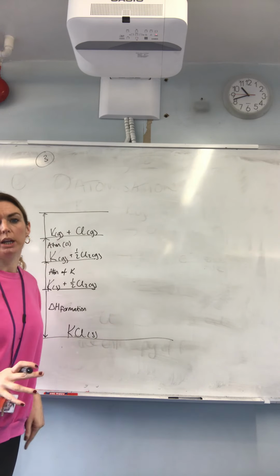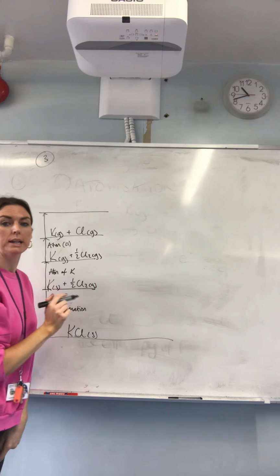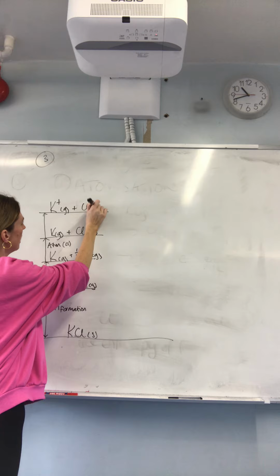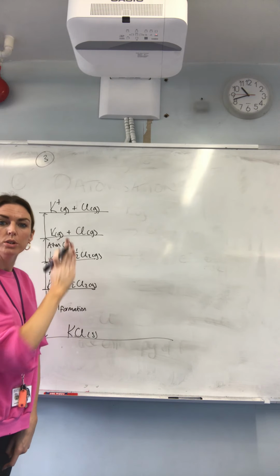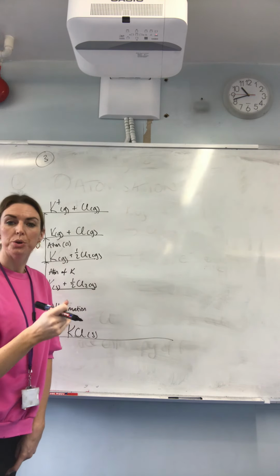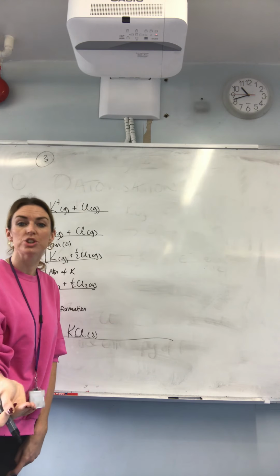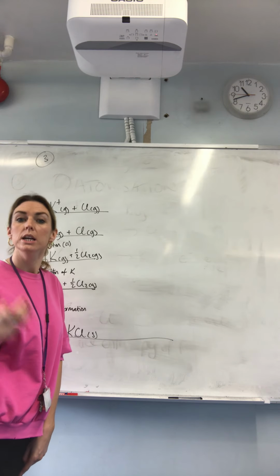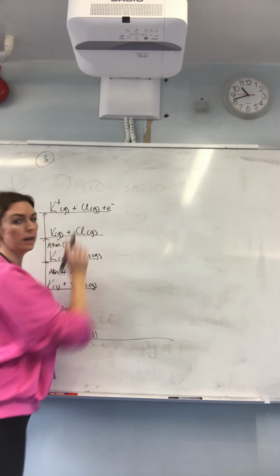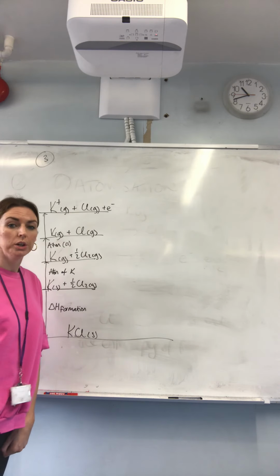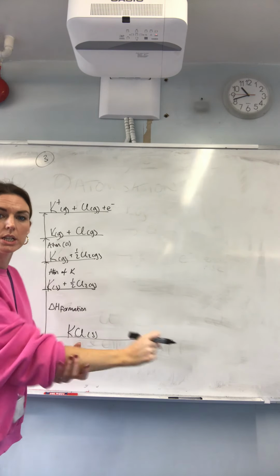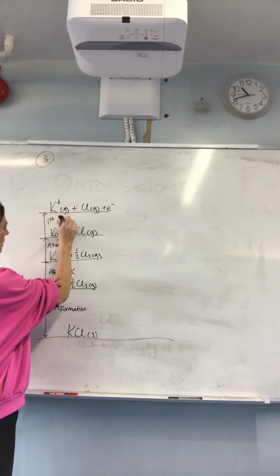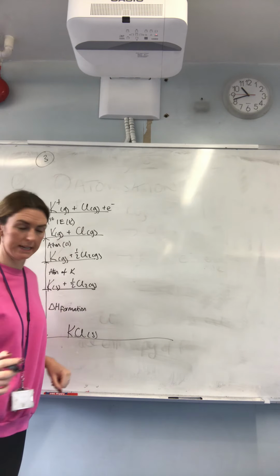Okay, so now I've got my gaseous atoms, I'm going to start forming my gaseous ions. First of all, I'm going to do my cation. So I've got potassium atom as a gas, that's going to go to a potassium ion as a gas. I've not done anything to the chlorine, I've lost an electron, and just like you would do if I asked you to give me the equation to show the first ionisation energy of potassium, you would absolutely include an electron in there, and you must do the same here. So plus electron. That's also an endothermic process. Energy is required to do that, and that is first ionisation energy of potassium.